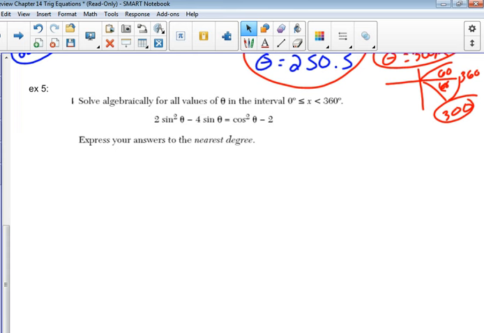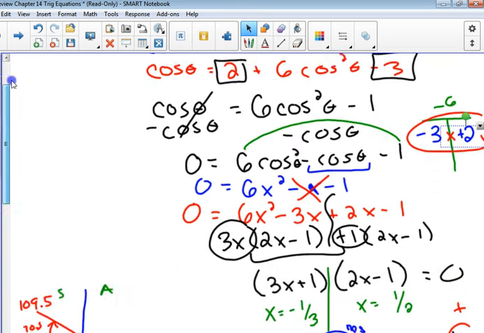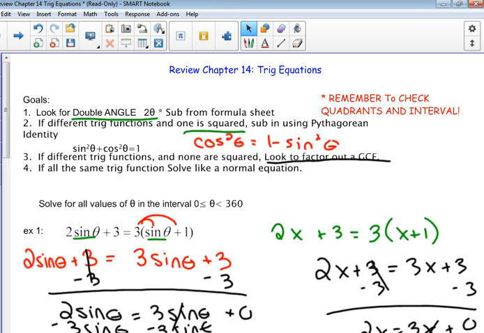Alright, so do you guys have any double angles in here? No, okay. So we have no double angles. We have 2 different trig functions, but notice they're squared, right? Okay, so let's go back up to what I told you guys. When they're squared, what are you probably using? Yeah, good. So when one of them is squared, or you have multiple ones that are squared, we're probably using some type of an identity substitution.